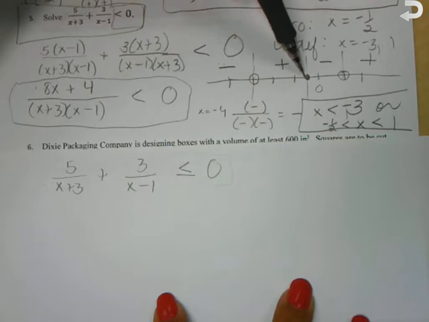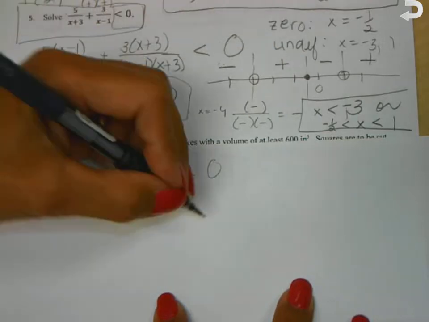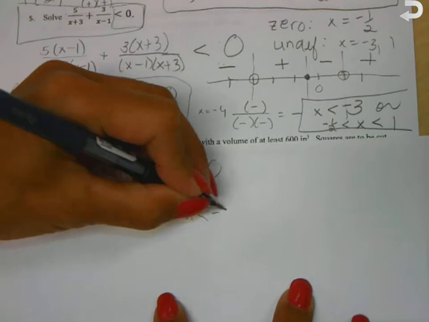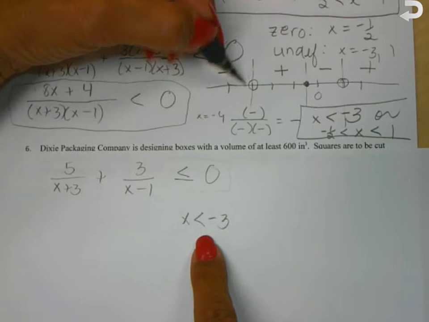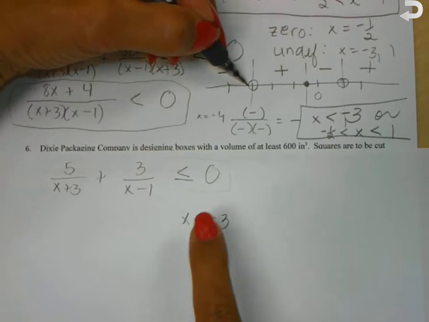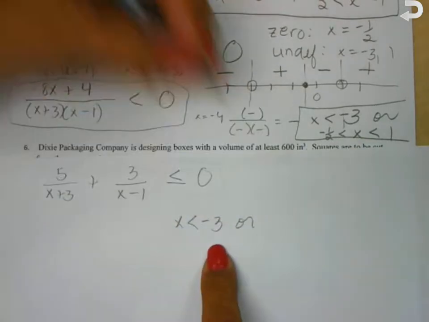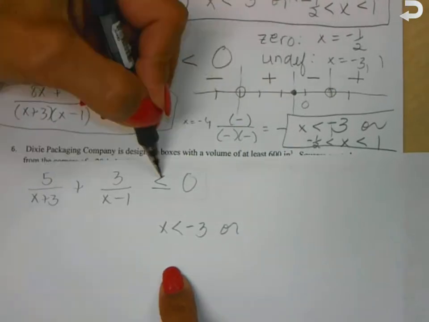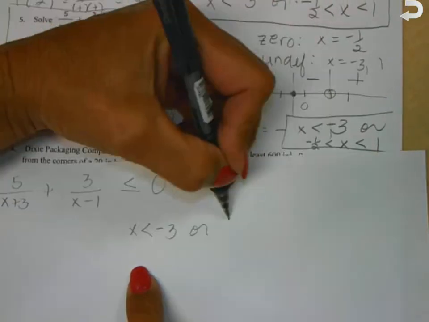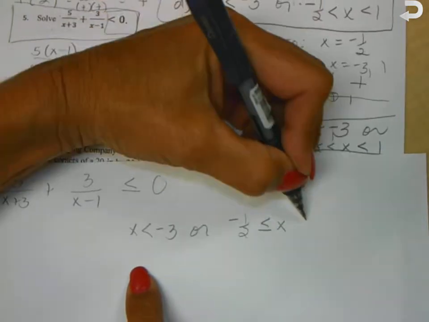So there's a slight difference in solving this inequality versus the original. In this case, we actually would get to include negative 1/2, this 0, as part of the solution. So this inequality would have the solution that x would have to be less than negative 3. Negative 3, remember, was an undefined value. That was a value we could not plug in place of x. So that does not make the function equal 0. It makes it undefined. So that would still be part of our solution to this inequality.